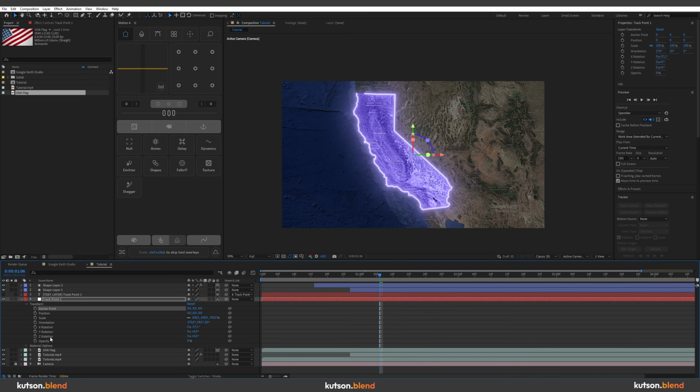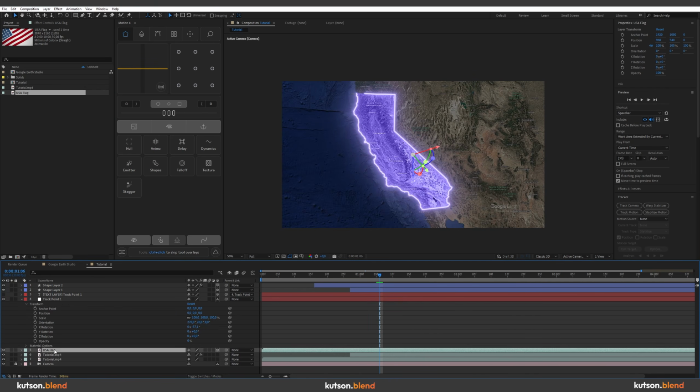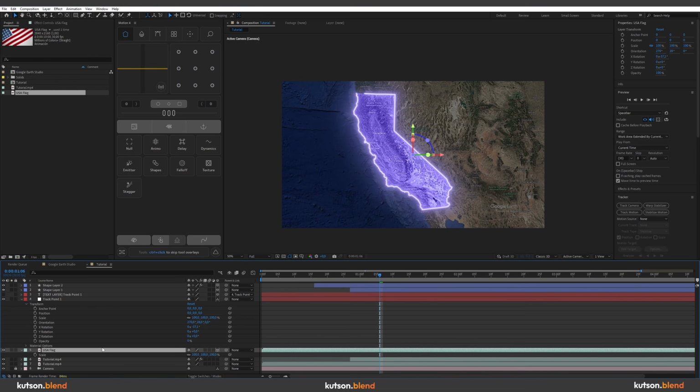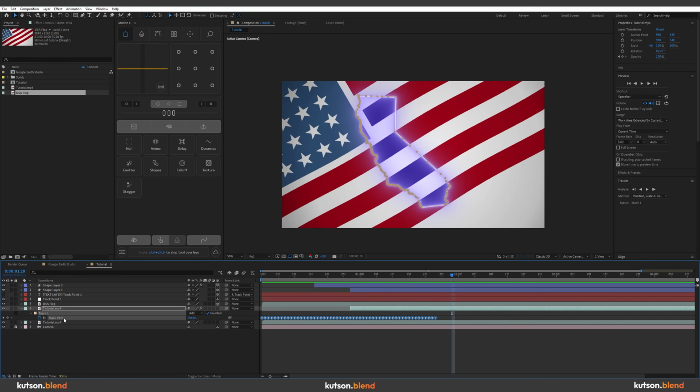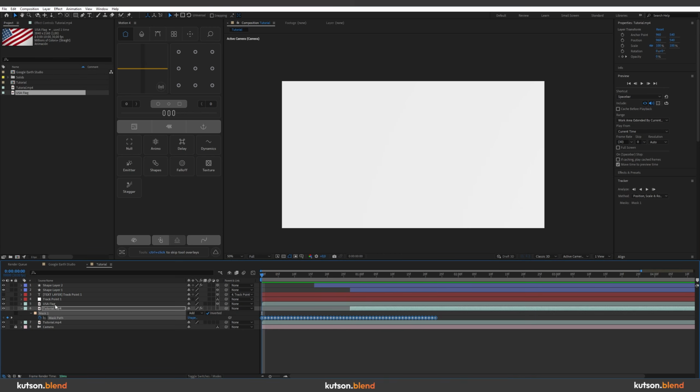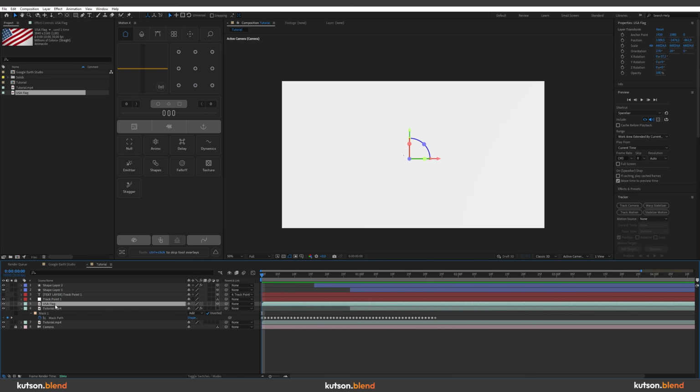Copy the track point attributes as we did for the shape layer and paste them to your USA flag and just scale up your flag. First of all, you have to put your anchor point to the middle. You can do it manually, but I will do this with the plugin Motion 4. So Ctrl Z first, set it to the center and scale it up. Now what we want to do on the initially duplicated video, press M, select mask path, Ctrl C, go to your first frame, select the USA flag and Ctrl V.